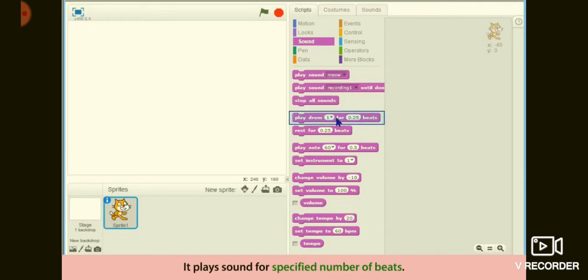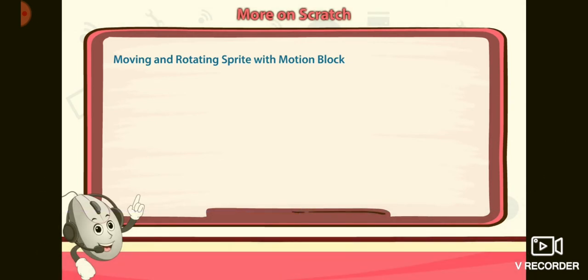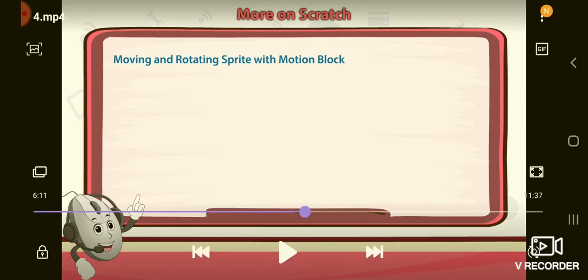We also have a list of numbers of beats. Suppose you want to use the drums, and how many drums and how many times, create the volume, set the volume. Okay, so all the options are available in the software, and we are using it to make effective videos and animated videos with the help of this software.